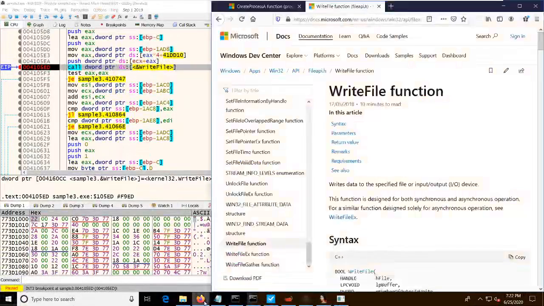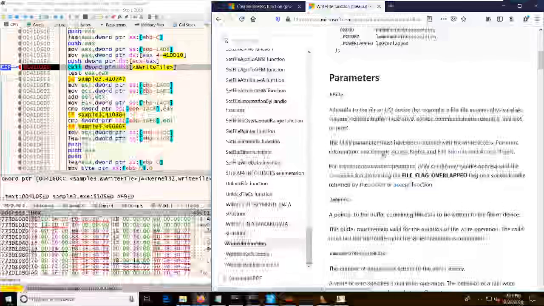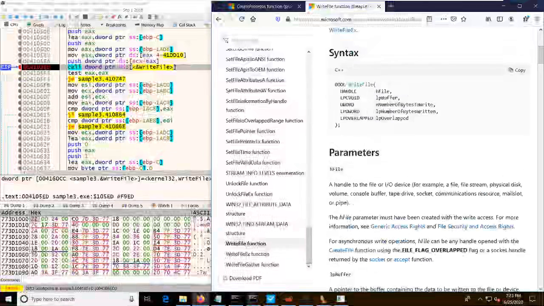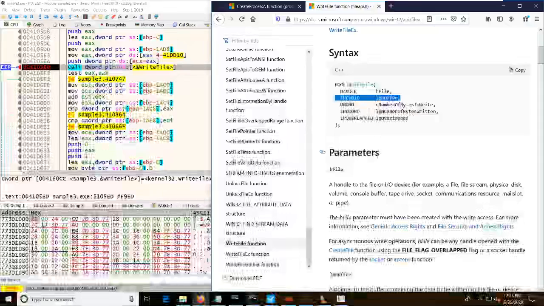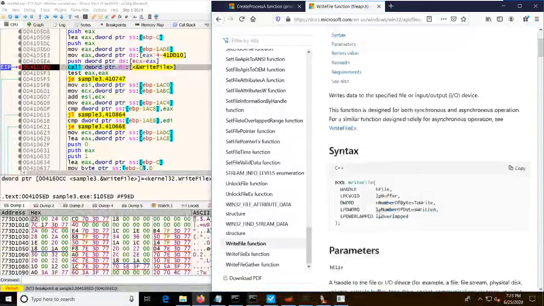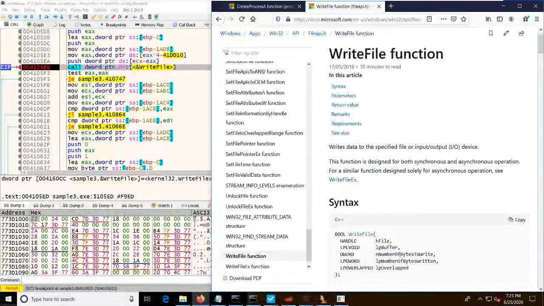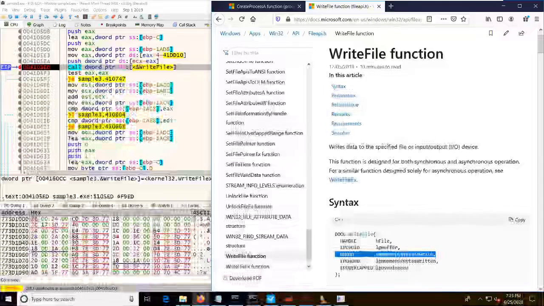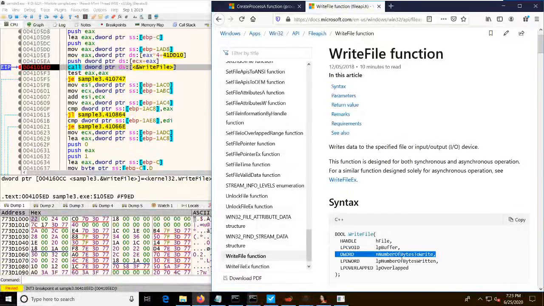If you want to know how the rest of that's working, notice the rest of the arguments here. Basically our buffer, and the buffer is the pointer. You scroll down a little bit, it says, hey, this is a pointer to the buffer containing the data to be written. How much data we're writing, so the number of bytes to write. And then we have an output parameter, the number of bytes that were written, because you may request 100 bytes to be written, but maybe only 50 actually get written.